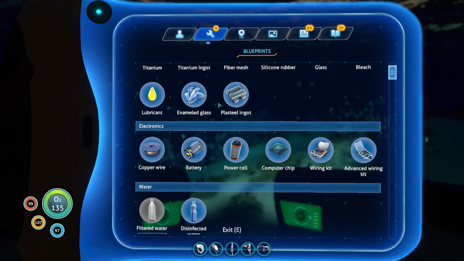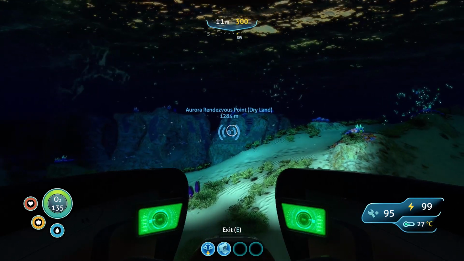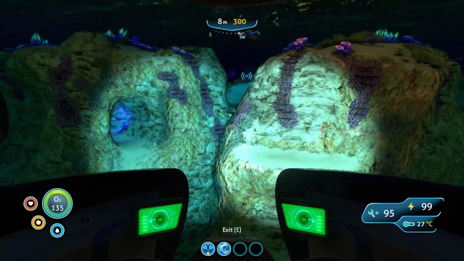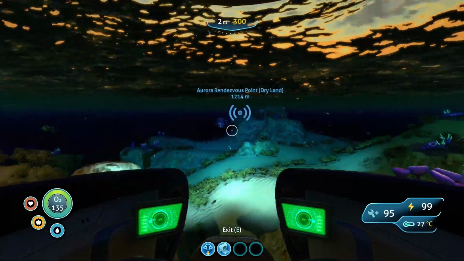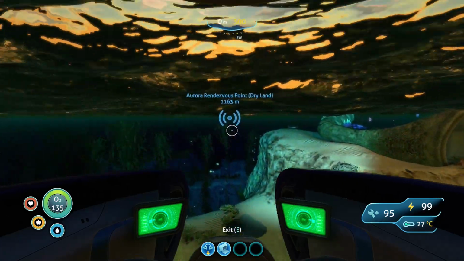Actually, while we move, I actually want to check something real quick. Advanced wiring kit is a wiring kit and a computer chip. So much copper. We need so much copper. I would like to bring the Cyclops all the way over here, but it's not fast enough. It just is not fast enough.